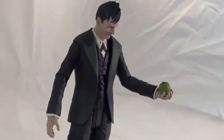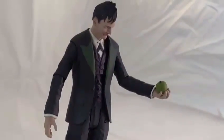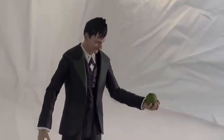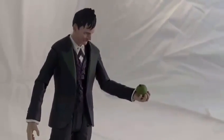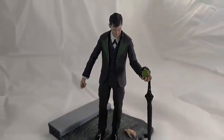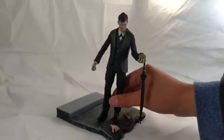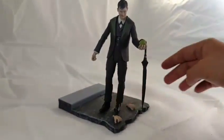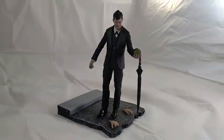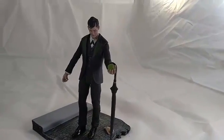It serves primarily as an action figure but could also double as a really cool medium-level statue collectible with the base. It's a very decent base that will honestly work for any figure since the peg holes are standard. The figure looks great on a shelf. As a collector, showing you the figure one last time: the roughed-up look, his umbrella, his apple, and the extra hands. It wasn't that difficult to swap the hands - just don't damage it. The wrist can turn with no problem. Diamond really knocked it out of the park; the work they've been doing on both their statues and action figures has been really cool.